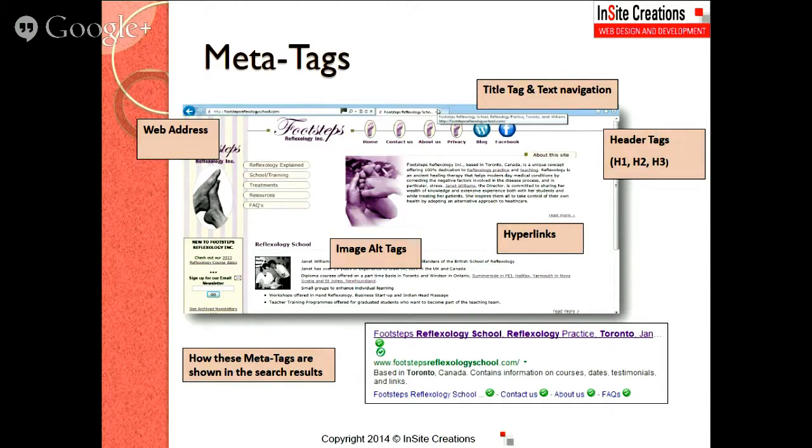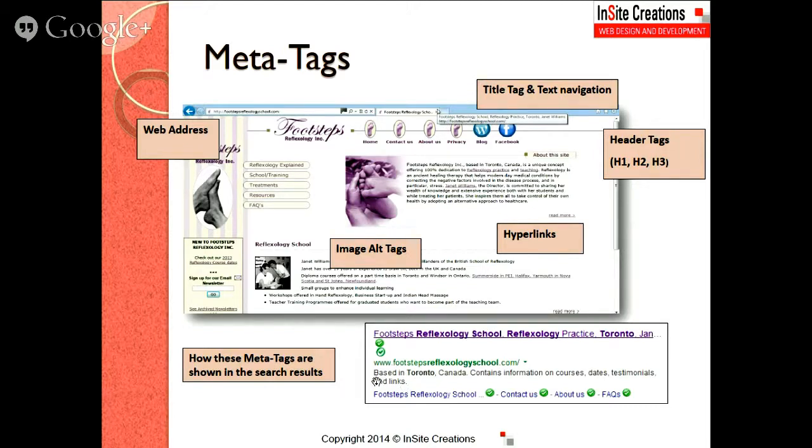But in the newer sites, especially WordPress or Joomla, they have plugins or functionality where you can put your own tags in per page. And I stress per page. Don't just try to have one tag that's going to go for every page, because then it's not relevant.